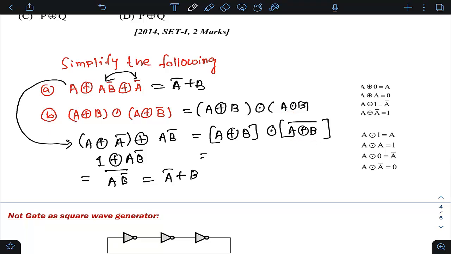So you see this is like a variable X and this is equivalent to X bar, right? So this is same as this one. If this is X, you can say this is your X bar. So X XNOR with X bar. What is a variable XNOR with its complement? The answer is 0. So X XNOR X bar is definitely 0. So this answer is A bar plus B we got, and for this the answer is 0. This is how you have to deal with it. Just by knowing the property, we are able to reach the conclusion. Otherwise, it will be a tedious task.